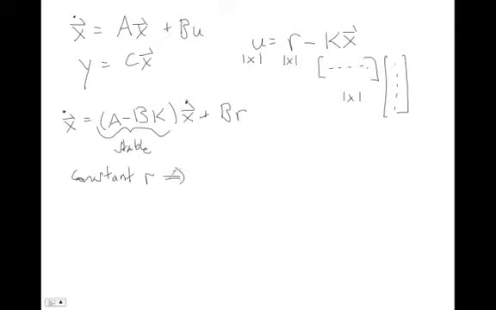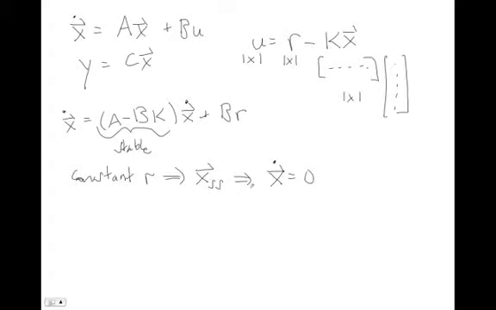eventually I'm going to go to some steady state x, where x is going to stop evolving. What does steady state x mean? It means that x dot goes to 0 eventually. Now, this is going to happen as time goes to infinity, asymptotically. But in practice it doesn't really take infinite time. It really takes more like 4 or 5 time constants, where you've effectively gone to your steady state value. So that isn't time at infinity at all. It can actually be really fast, where to your eyes it looks like the system has stopped evolving.